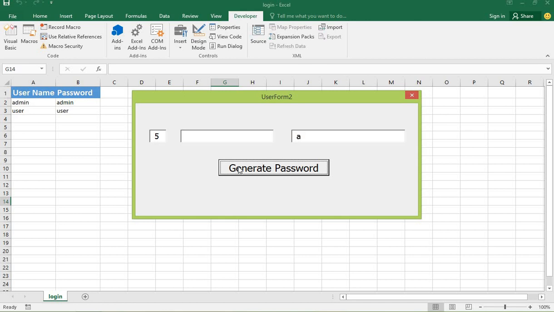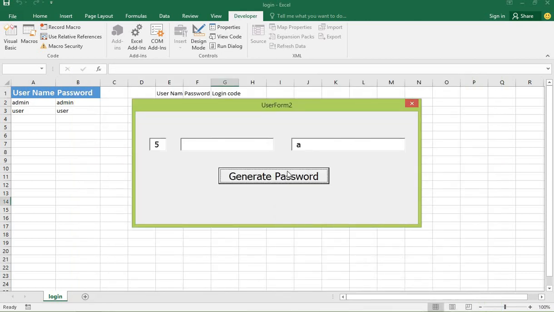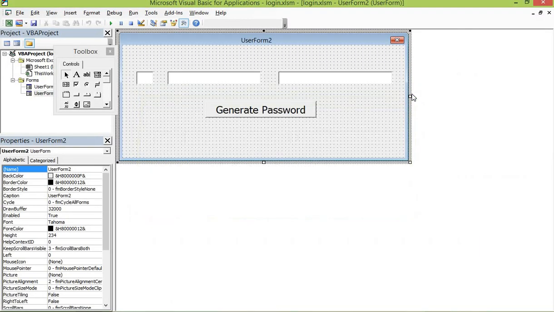However, I'm only getting one password character. This is also a comment that I got from a viewer saying, please help me, because all the time the password is showing AAA, only the first letter. And if we look here, that is exactly what we are getting. Why are we getting one character as our password string?